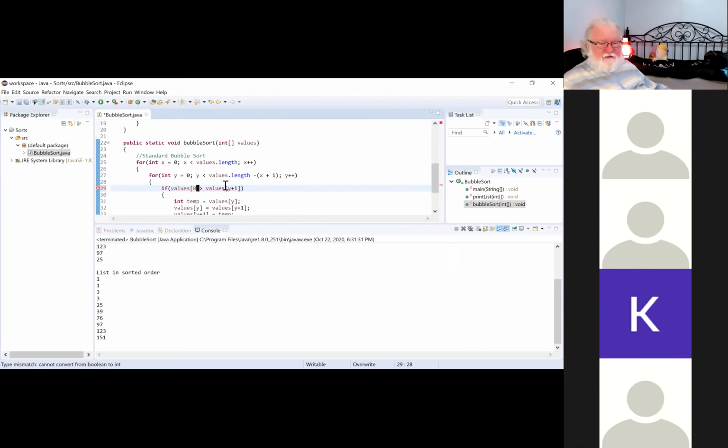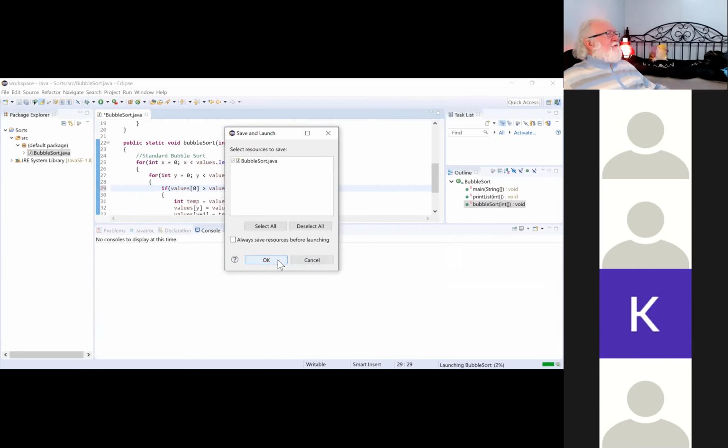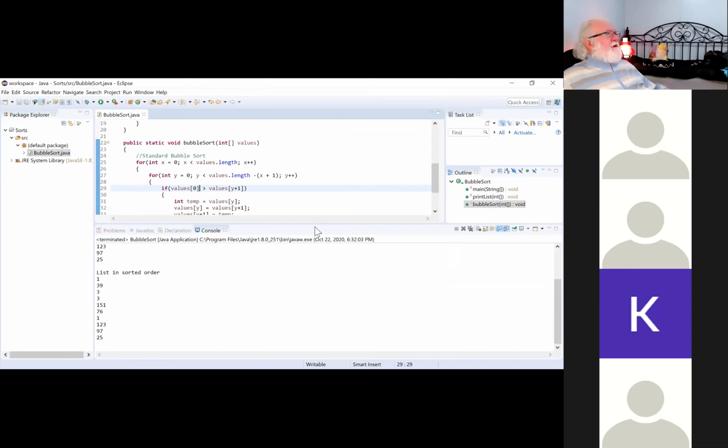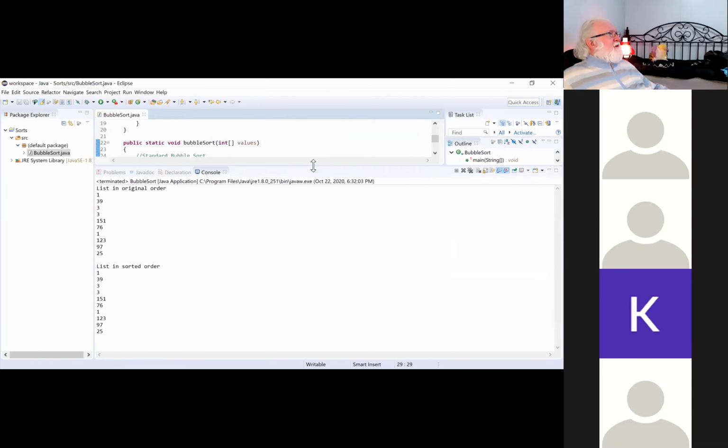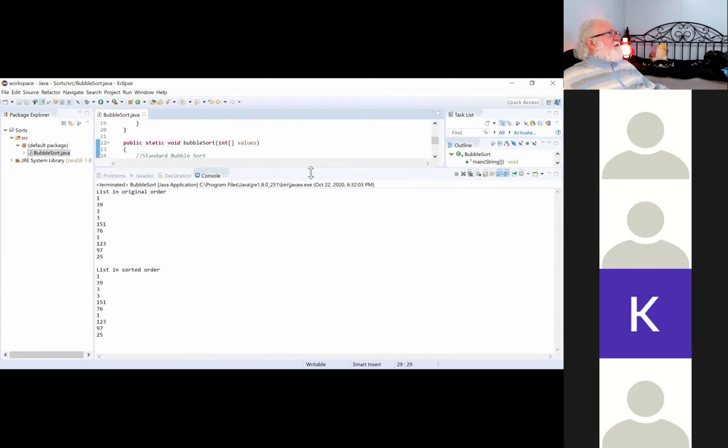Let me run it for funsies. Oops, I've got the insert off. Okay, and let's see what that does. It should still just be all screwed up like it was. And it is. Did anything get changed out? Nope. It didn't.